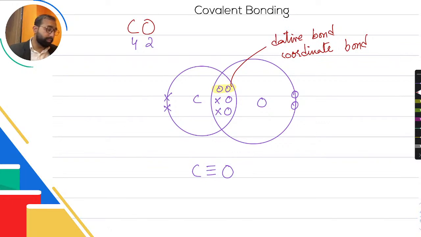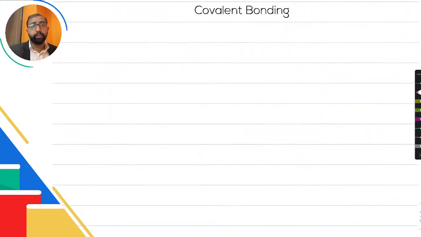So what did we do? We just look at the requirement of these atoms, and because we know the compound exists, it must be the case that they are doing some kind of bonding, which may not be exactly what we've seen before, but it is still something that is there. All right, now that is the structure that they ask us to draw. Sometimes they ask us to count molecule and the electrons in the molecule. So I'm going to take an example here, and that is sulfuric acid. Let me Google sulfuric acid molecule.